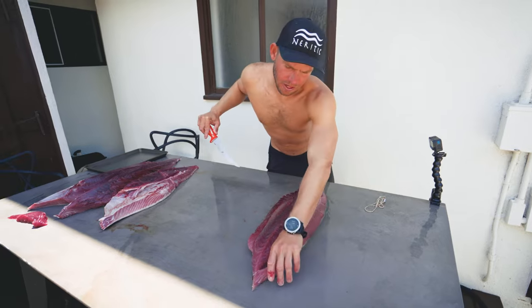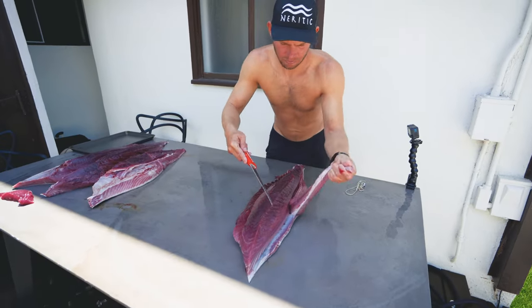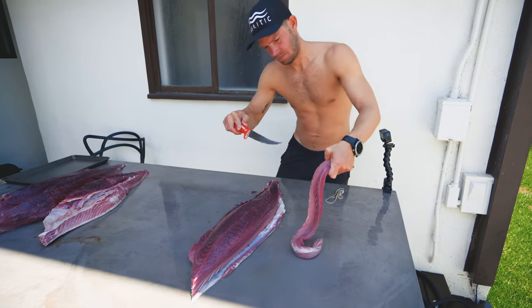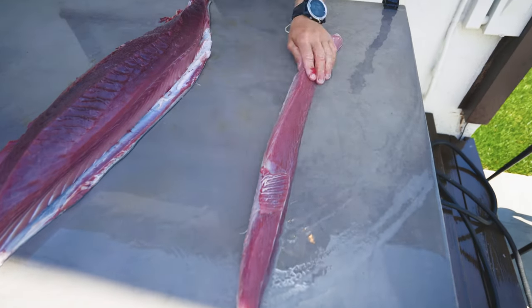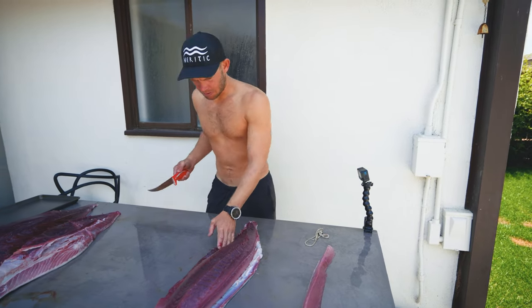And then this top part right here, I will use for poke. See how it almost like comes right off? So that right there can all be used as poke, or you know, you could even do fish dip, anything you want there.